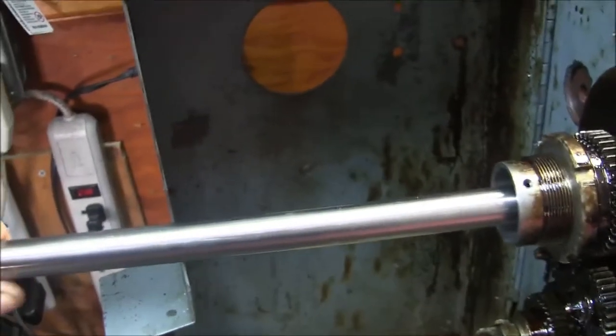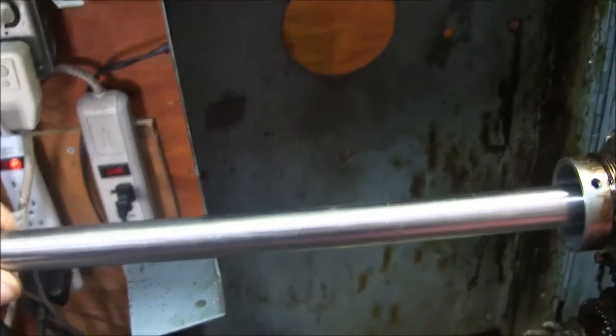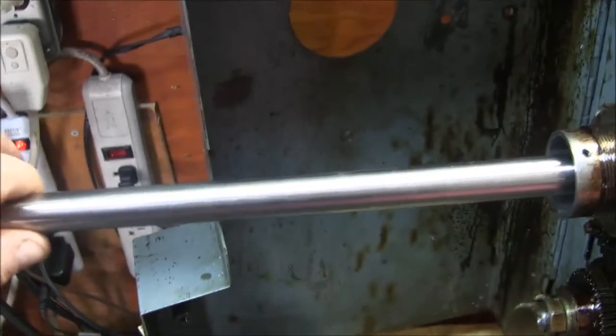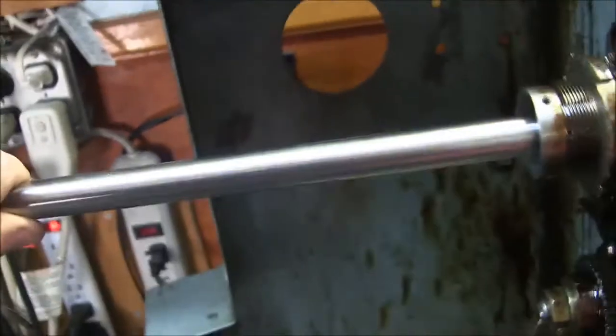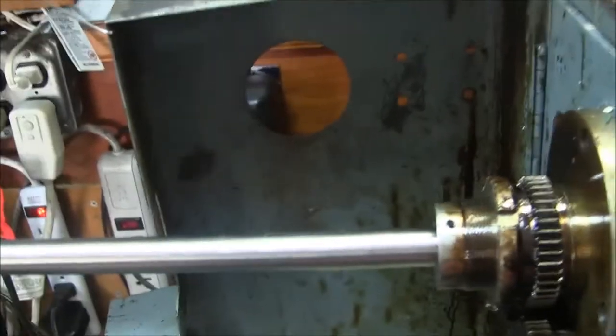For something like this, it isn't too bad. I mean, I could probably run this the way it is, but you get down to like a 3/8 inch or a 1/4 inch rod, this thing is going to whip around like crazy. I mean, you can kind of see it moving now. And that's just me wiggling it. So, there's some moment there.